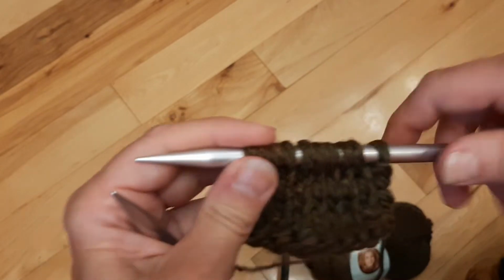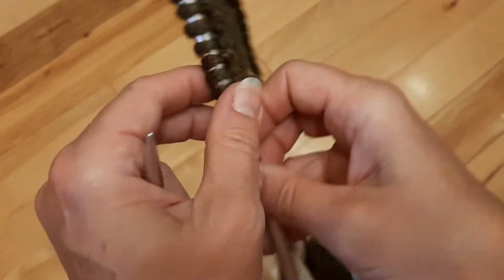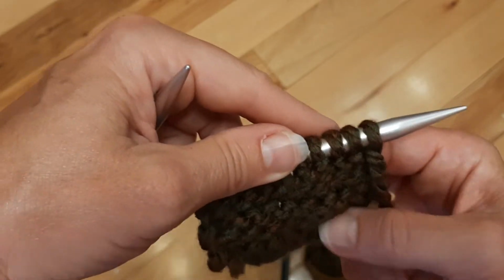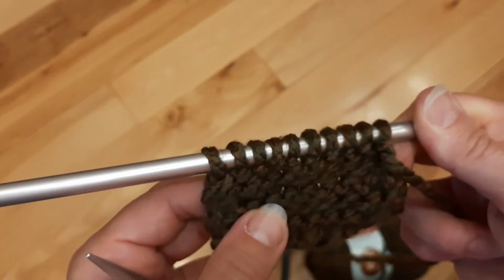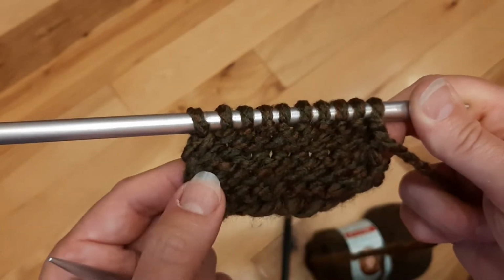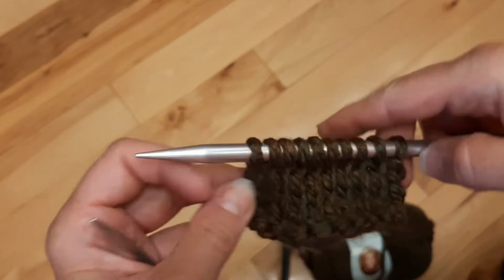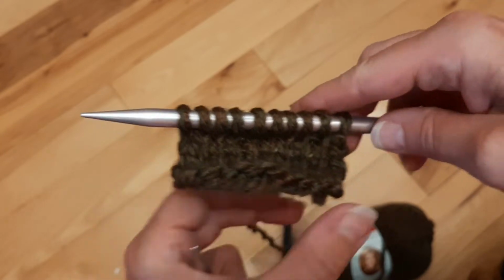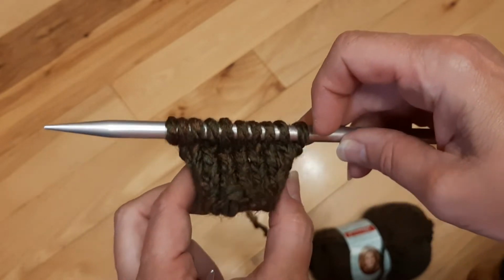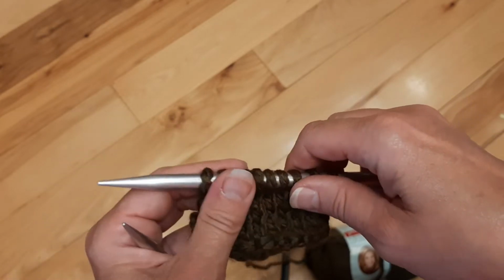So we did another row there, and we've got nice knit stitches there. So then when we turn it around, we're all ready with our yarn in the front to purl that. And then you get this little beaded section on the inside of all your purl stitches there. So that is stockinette stitch. And as you can tell, it's starting to curl in a little bit right there, and it curls up on the bottom. So the longer I get, the more this will curl in, and that's why we use this mainly for hats. Stuff that you would wear in the round, you would use it for in the round.